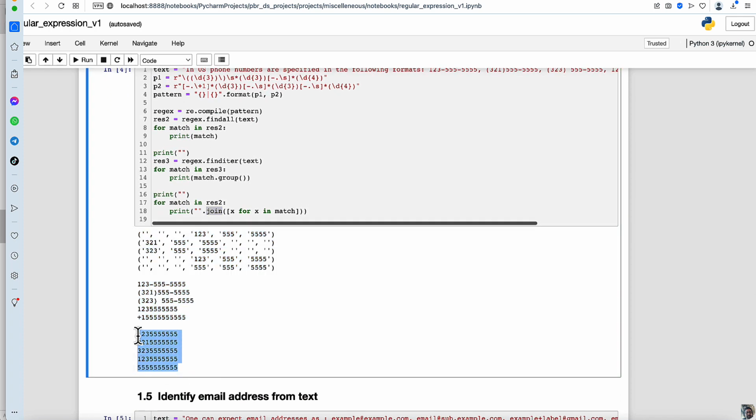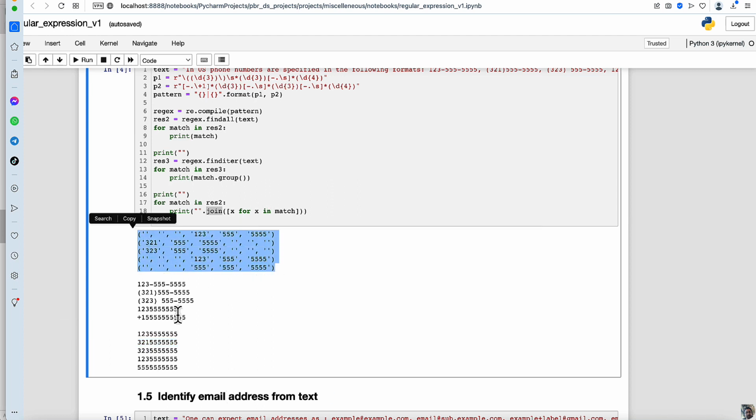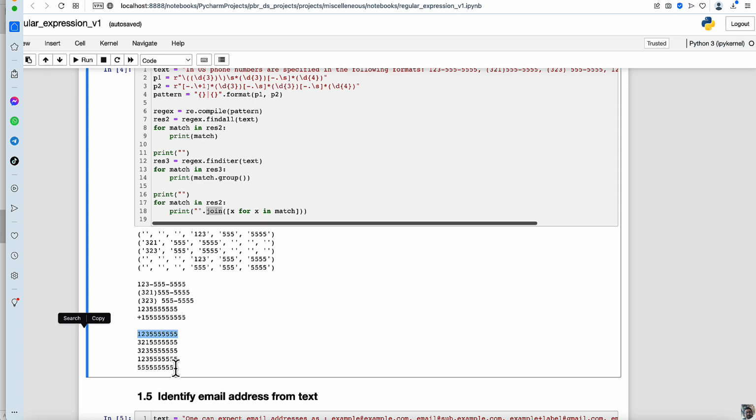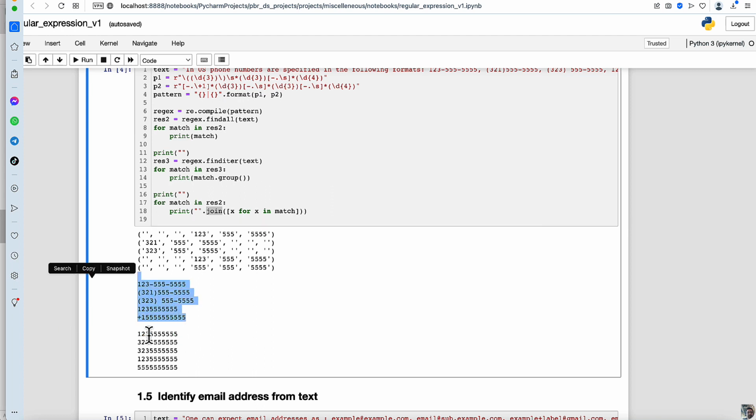So you can see I was able to extract these digits. Of course I did a simple join operation on a string, and in fact I used these tuples to extract these numbers, and you can directly feed it to your database in a consistent manner. So all of this is converted into this unique format.